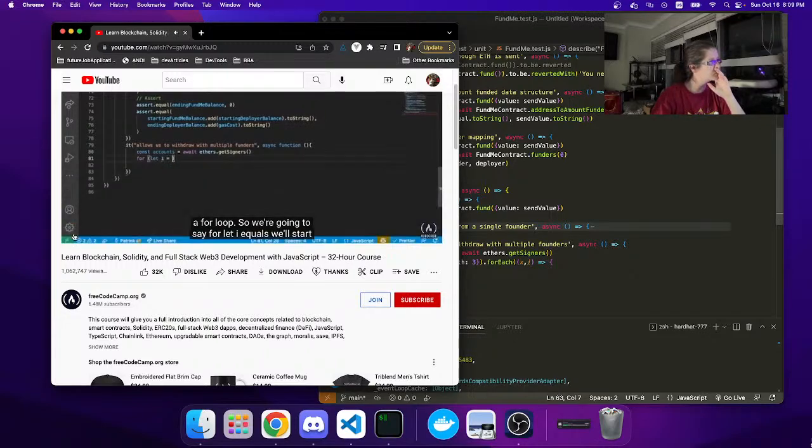Let i equals, we'll start with the first index of the accounts because the 0th index is going to be the deployer. So we'll say let i equals 1. i is going to be less than, let's say, 6. And then we'll do i plus plus.